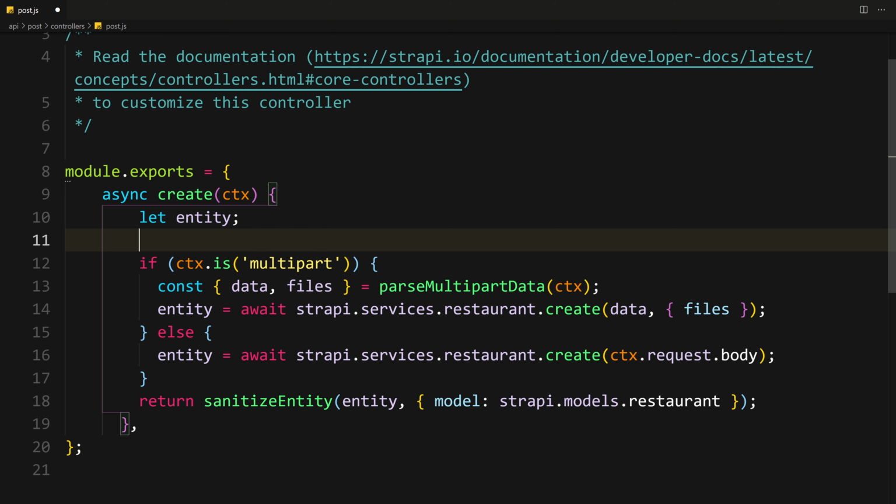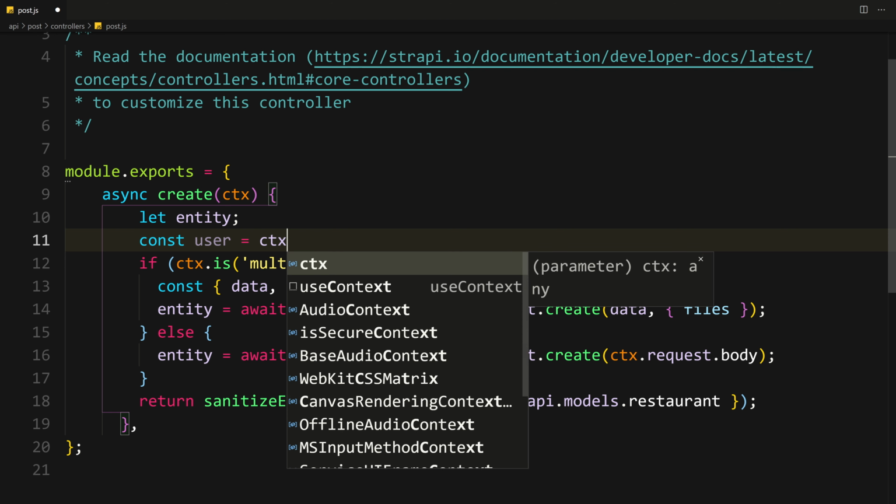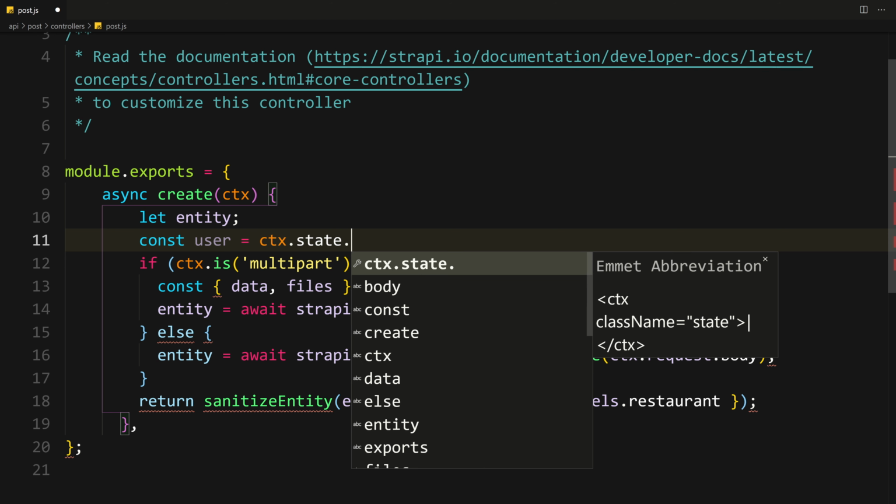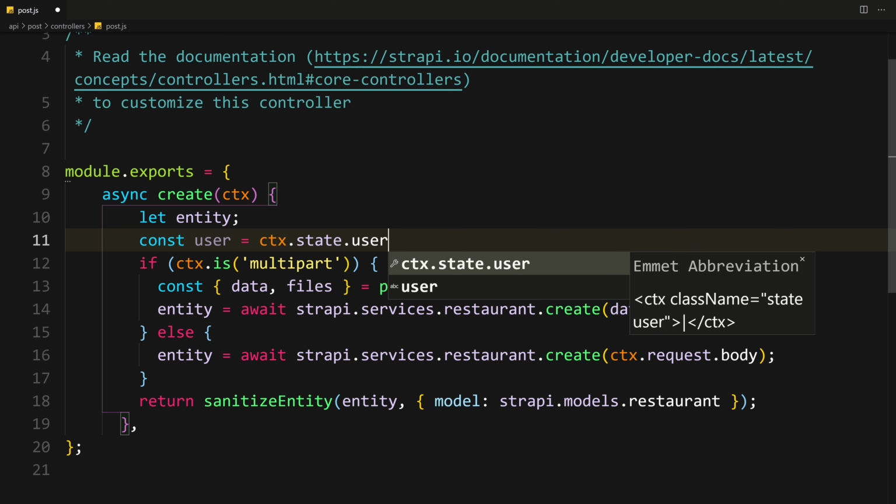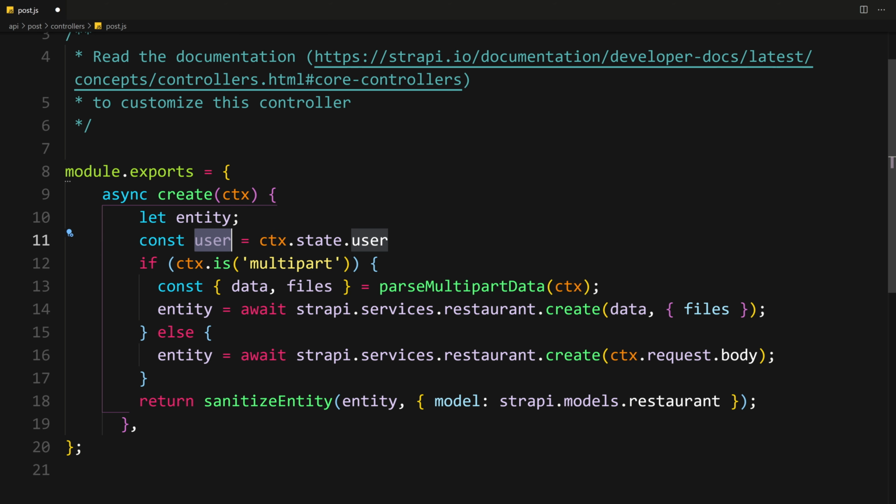So to get the user, we can actually say const user, put it in a variable, and this will be inside the context.state.user. And because this route is only available when we're authenticated, we know for a fact that this user will always be there. So now we need to add this user to the data when it's created. Now there are two places where it's created, for multi-part requests, which we'll come back to later, and for regular requests. So we need to add it in both.